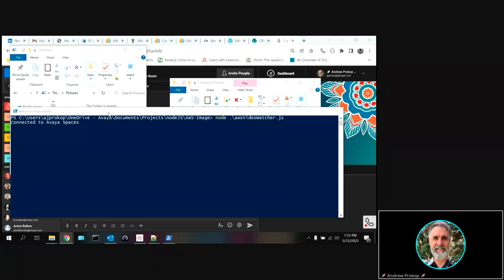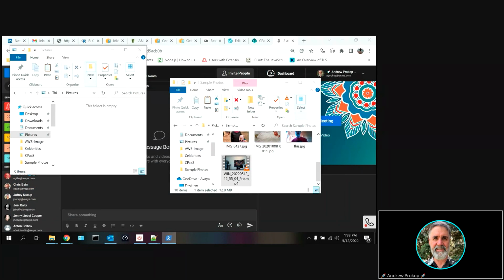Let me move this out of the way for now. And I have two folders here. This folder on the left is being monitored by my application. It's looking for any video files that end up in this folder. So imagine I have a video camera and it periodically is putting clips into this folder, and then my application will pick up the clip and then it will process the clip. So then it will send it off into the AI software.